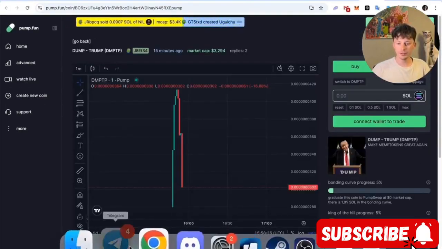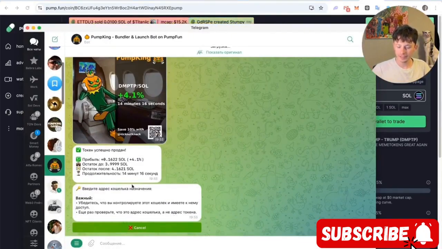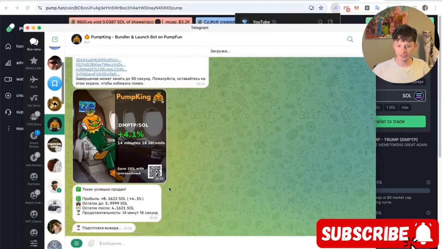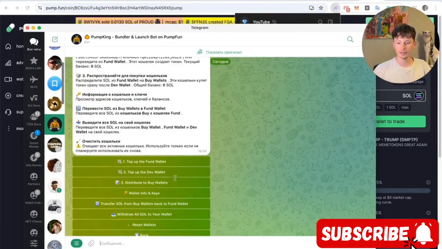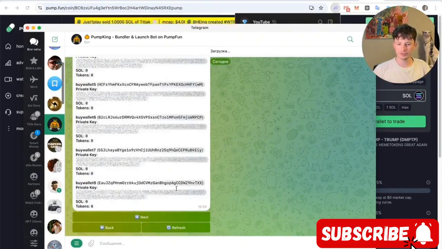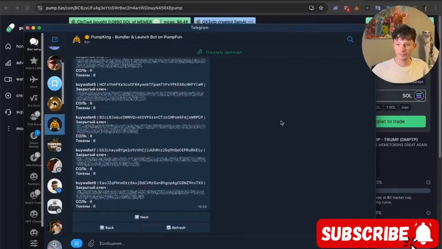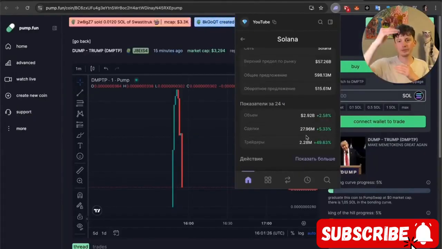After we've finished working with our token and our bot, we can click the withdraw to your wallet button. And here we need to actually withdraw all the funds. We can see that our profit was 4%. Well, overall, can't really complain. We enter the wallet address here and confirm the transactions, and accordingly, transactions from all accounts are sent to our main wallet. Next, if we go to wallet info and keys, we can see that all these wallets which previously had some funds no longer have any funds on them. But if we check our own wallet, I see that overall the Solana is still there. Most likely, it was sent to us from different addresses.